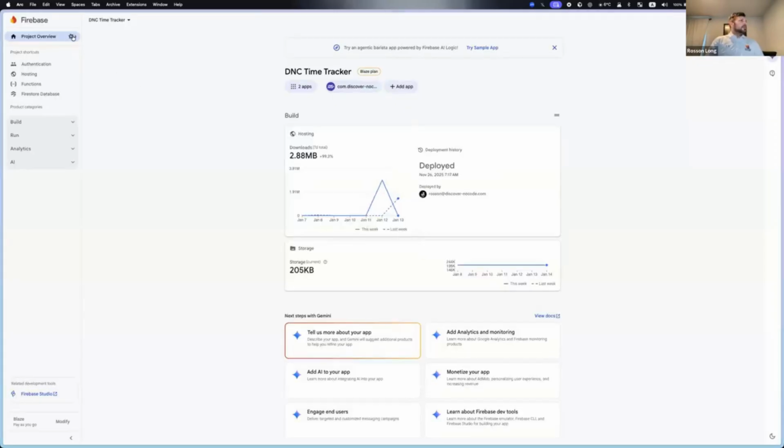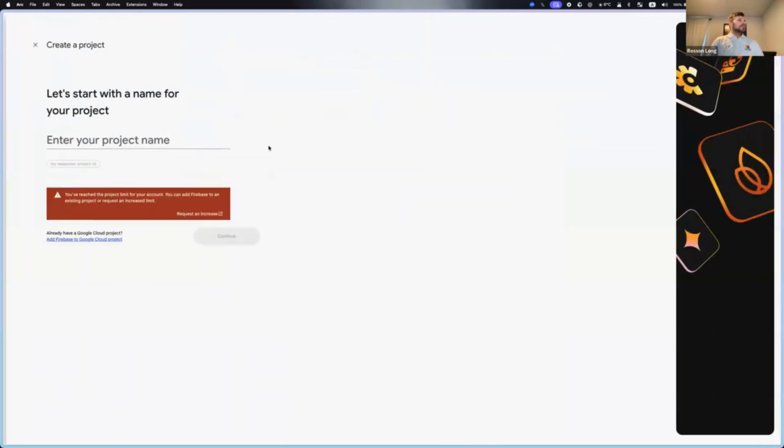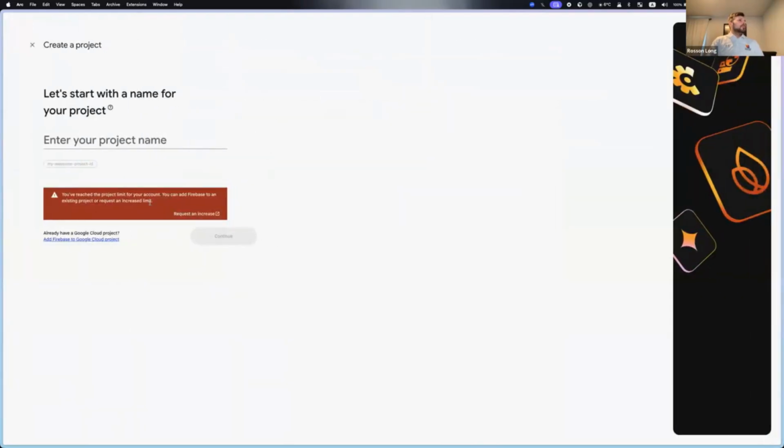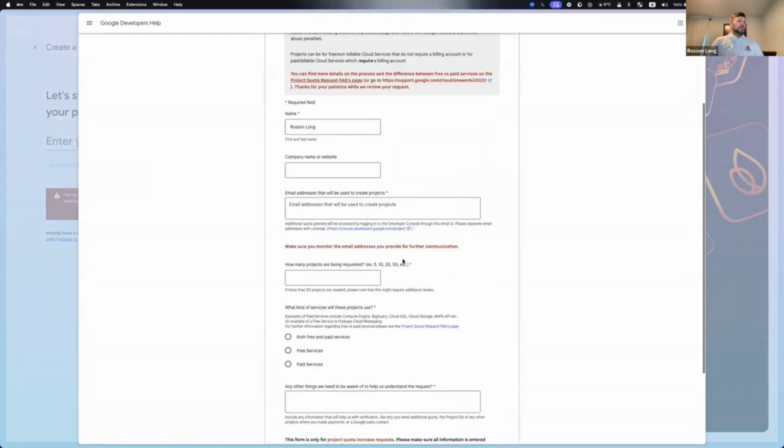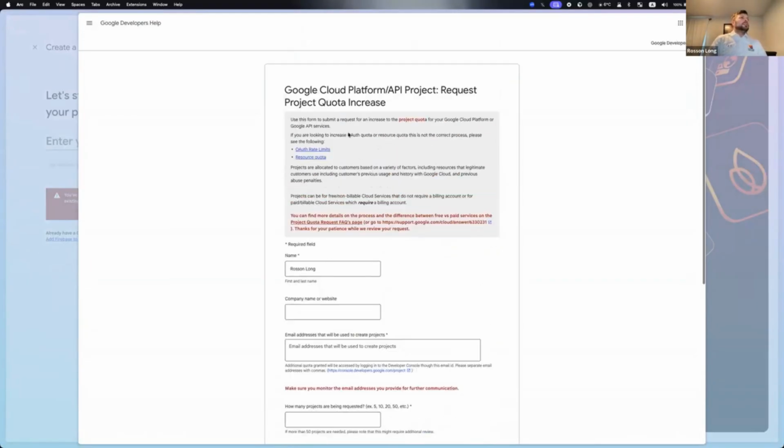Let's see, they might have an explainer why. Oh, you can request an increase, but it takes quite a bit of time. There's a pretty lengthy process that they want to put you through. Let's see. Oh, it's just to control their use, it looks like, right? But it's going to be expensive for them.